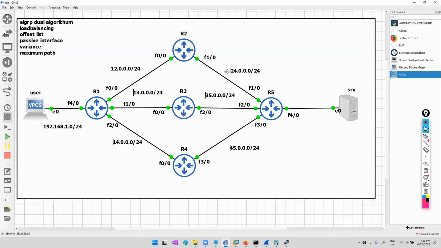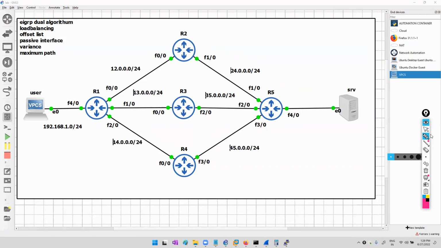Receiving. So by default, whenever R5 forwards an update to R2, R3 or R4, the receiving interface is this one. By default, all interfaces delay is 100 microseconds.